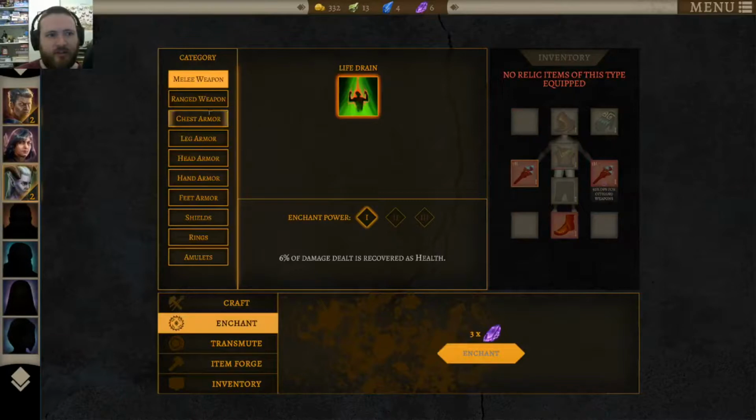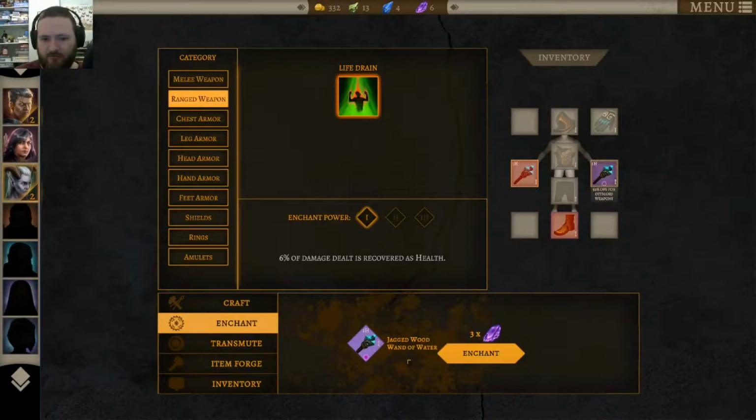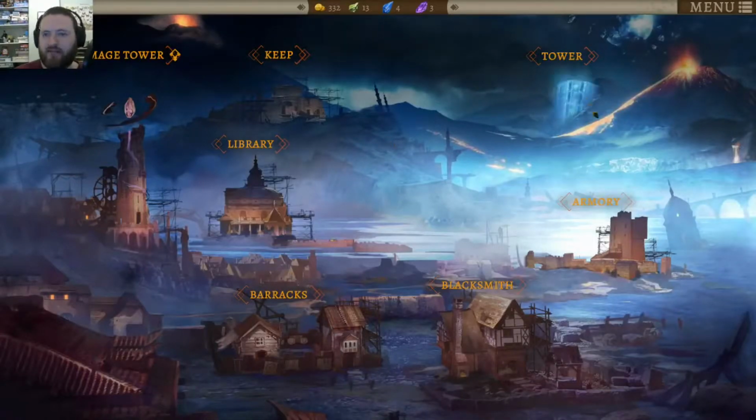We had another one as well, didn't we? Life leech. I want this one. It's 3 purples. Yeah, we've got 6 of those. So that's fine. Was there another one? Enchant. That looks like it's only one. Okay, fine. We'll go with that one. Life drain. I think they were pretty much both the same anyway. 6% of damage dealt is recovered as health. I think that's probably a pretty good one to do. Enchantment added. Okay, sweet. Perfect.